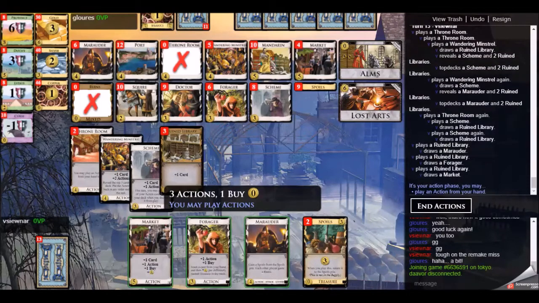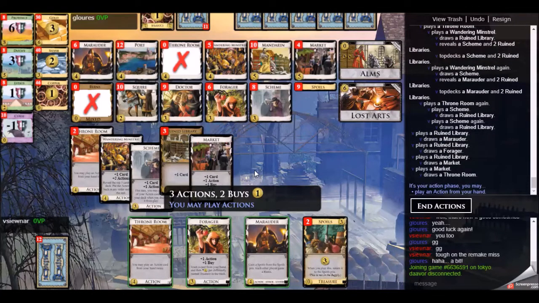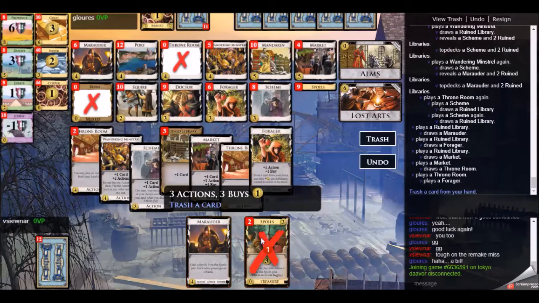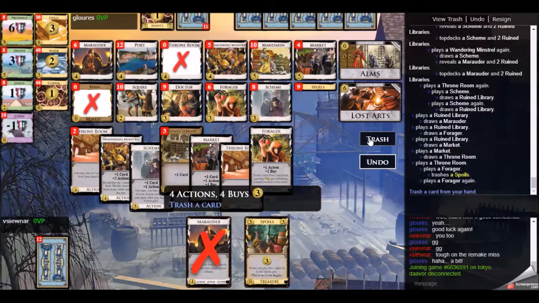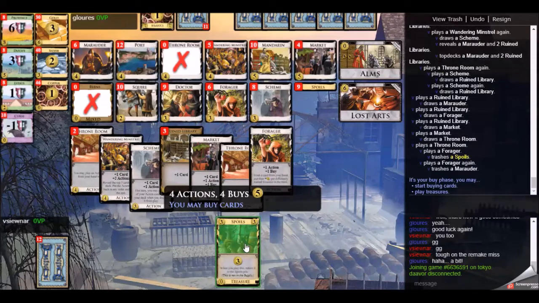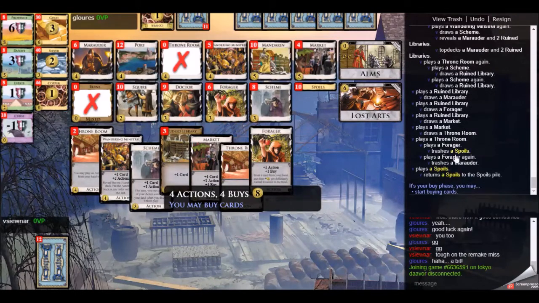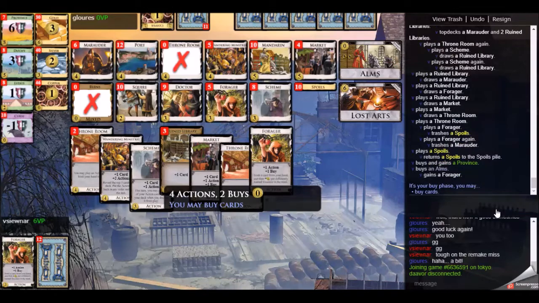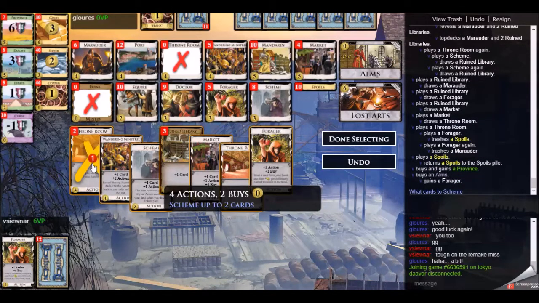But if I do get to 8, I am going to pick up a province instead of the market, of course. Sorry about that. Now here I do decide to trash our spoils with my Forager. I'm not sure if that was the best time to do that. My opponent also has Foragers. It does make those a bit stronger. And in the hope that I make better use of the improved Foragers, I pick up a 3rd Forager here.